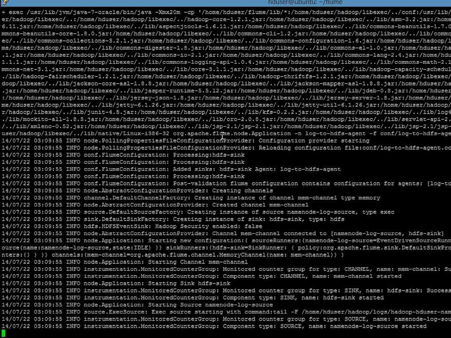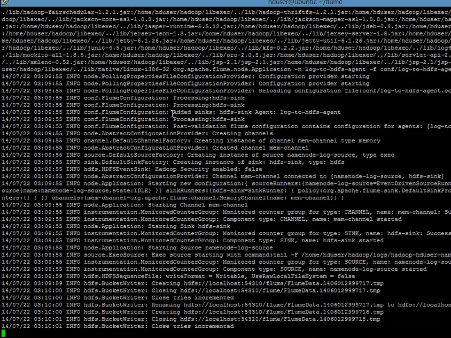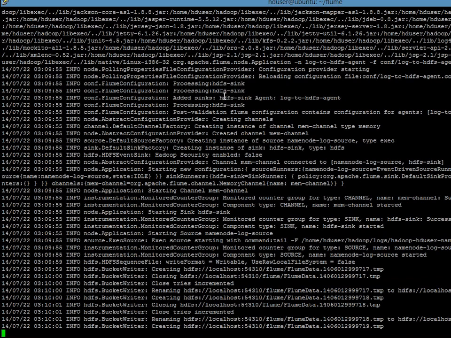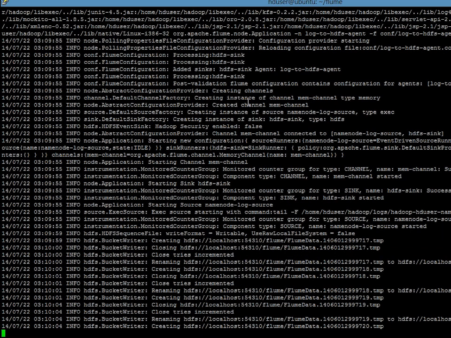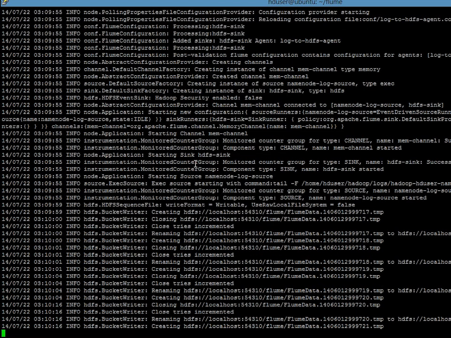Alright, as you can see, it generates certain logs. It says that it is processing the HDFS sink and it has added the HDFS sink, and then you can also see that it has created a memory channel, and that it has started the memory channel and started the sink, and finally it has also started our nameNode log source, and you can see that it's already writing data into HDFS.